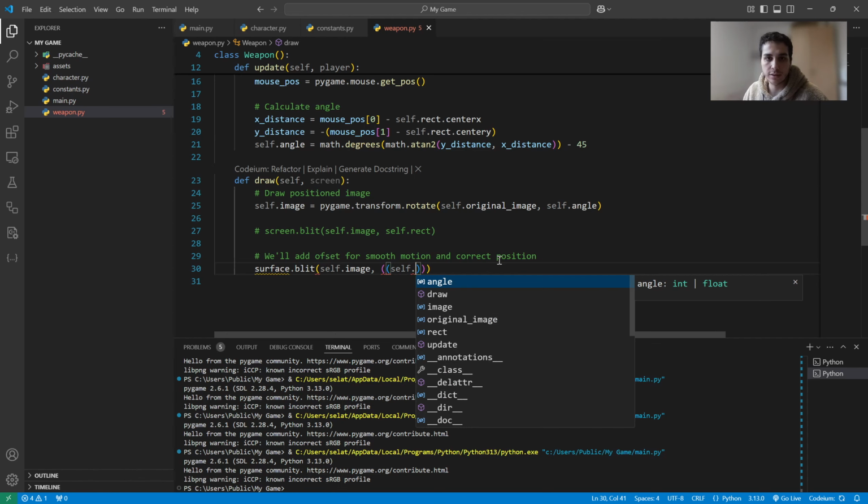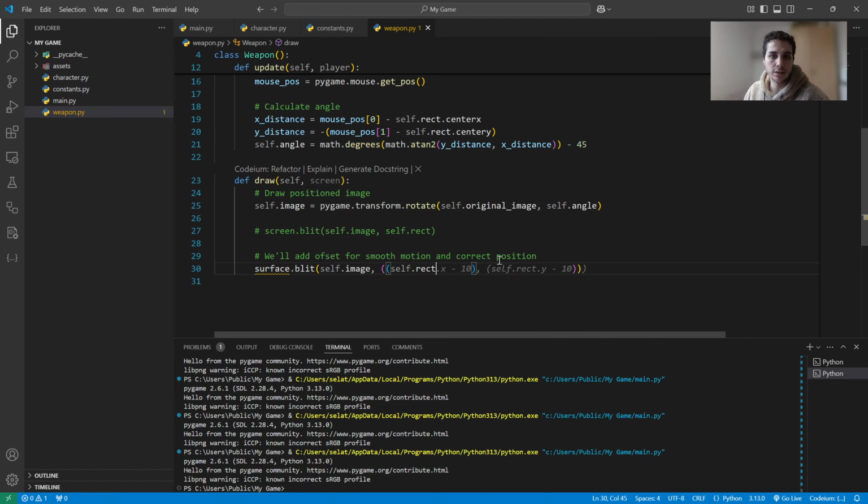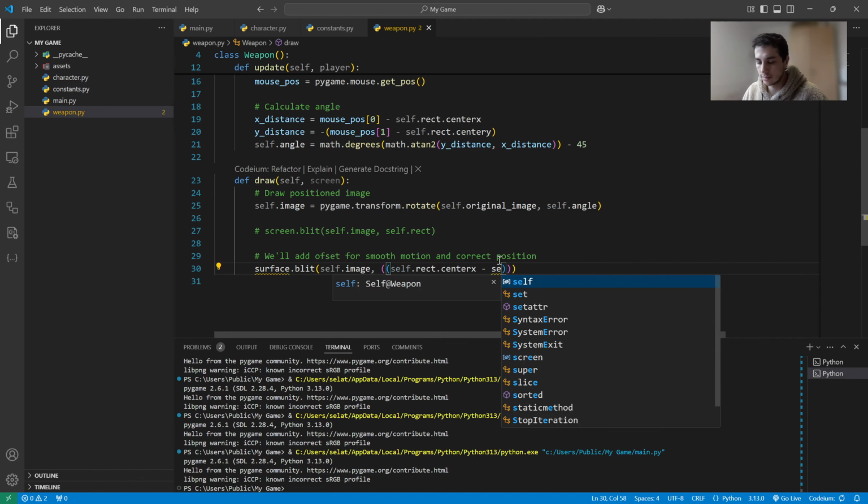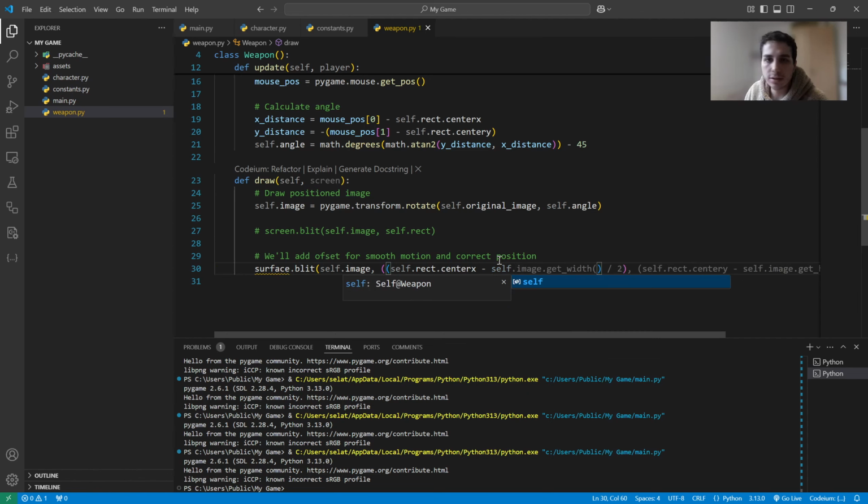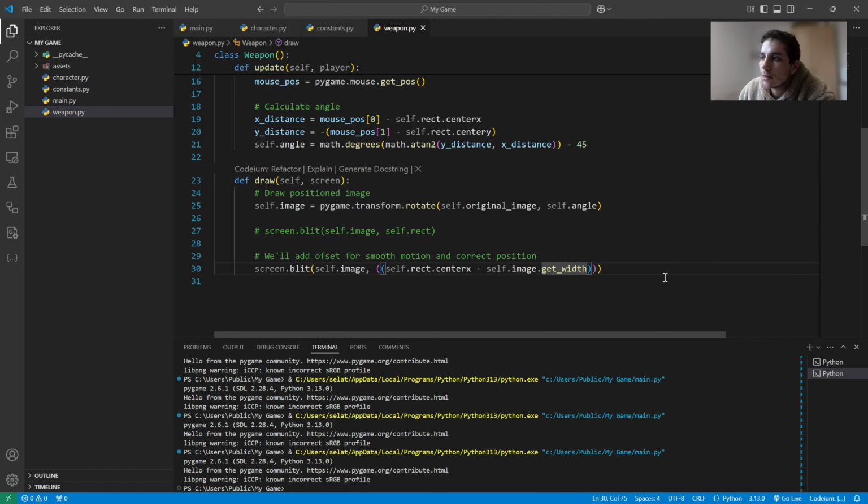I will say self.center_x. We will get it by self.image.get_width, and the surface get_width function.